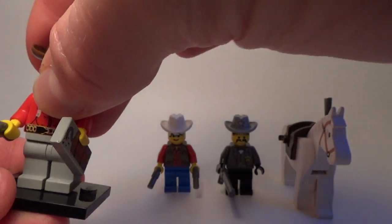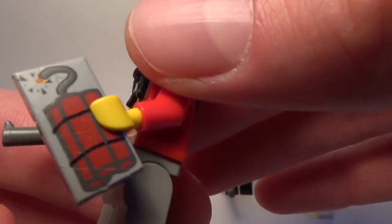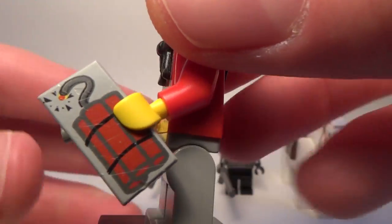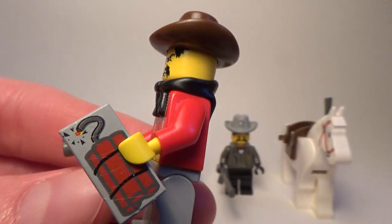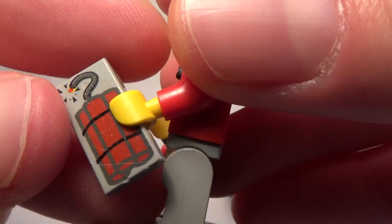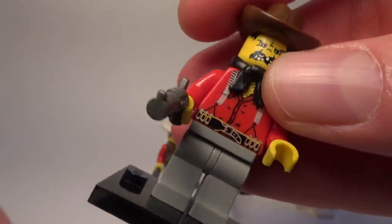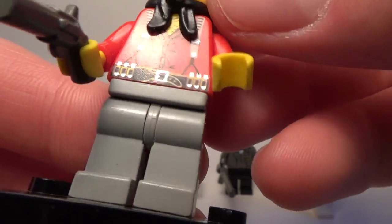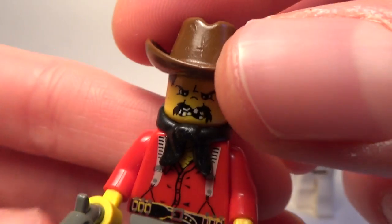Next, we have the second bad guy right here, and he actually has some dynamite as an accessory, and that's because he's going to use it to blow up the prison cell to save his partner right here. That's part of the storyline, so very cool piece right here. And he also has a pistol as an accessory right there. And here is his brown cowboy hat right there.